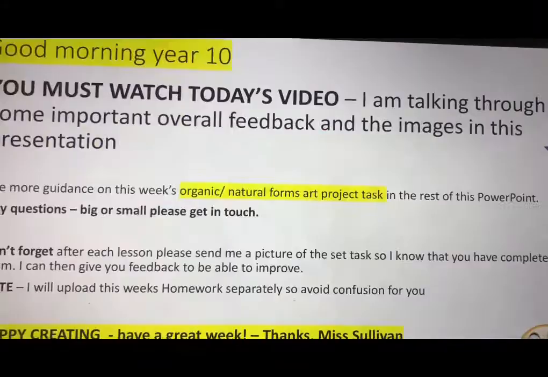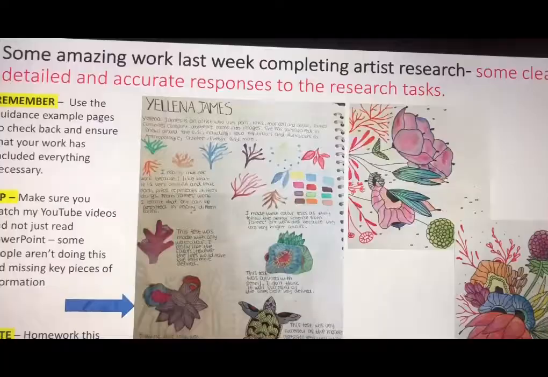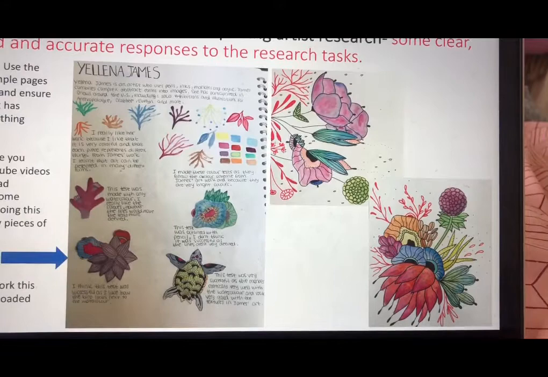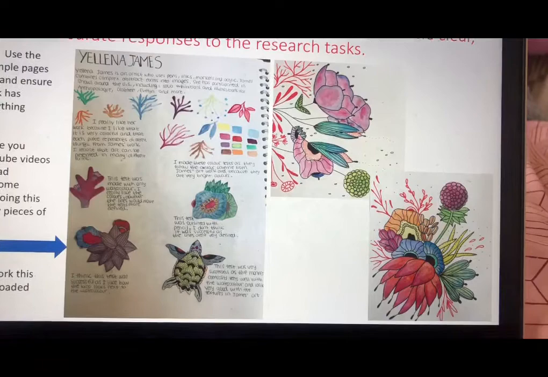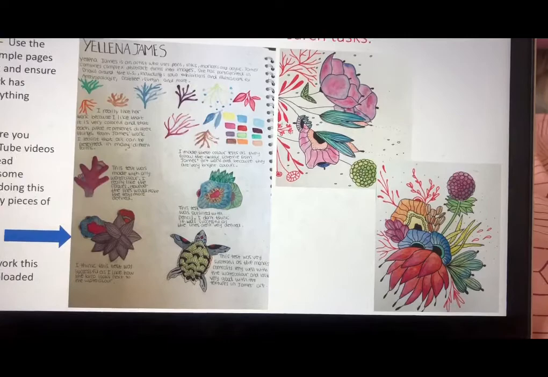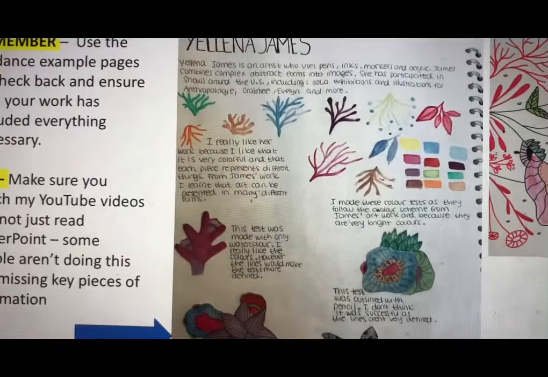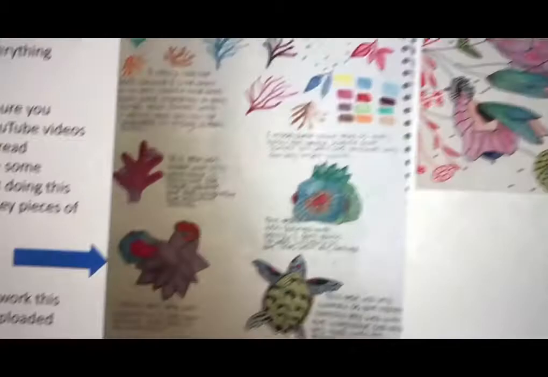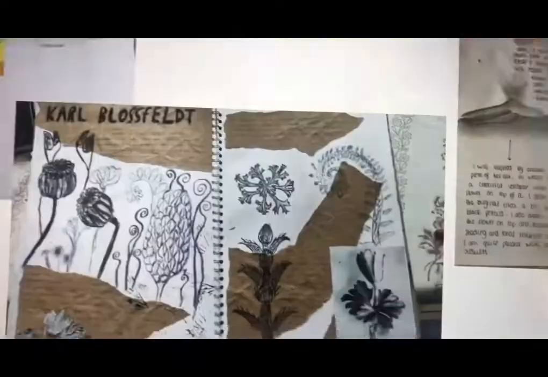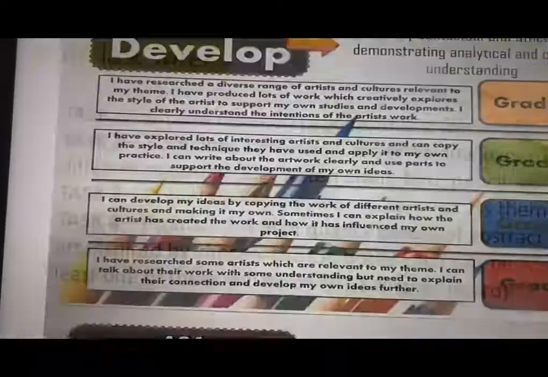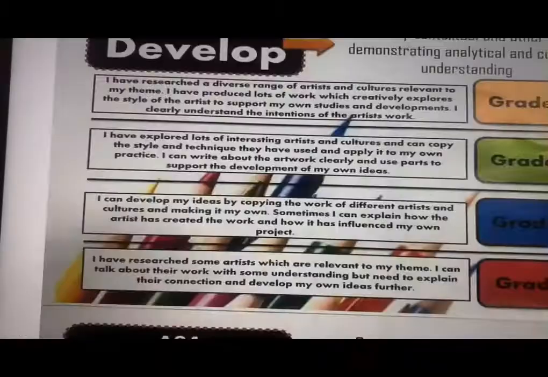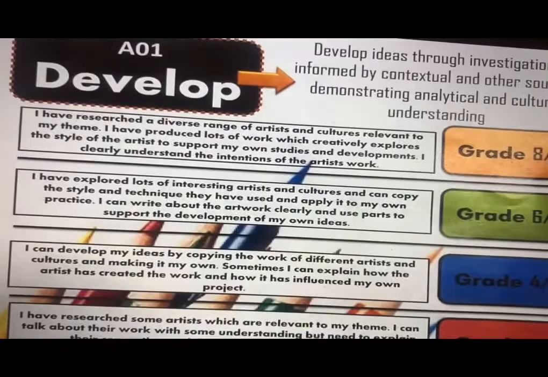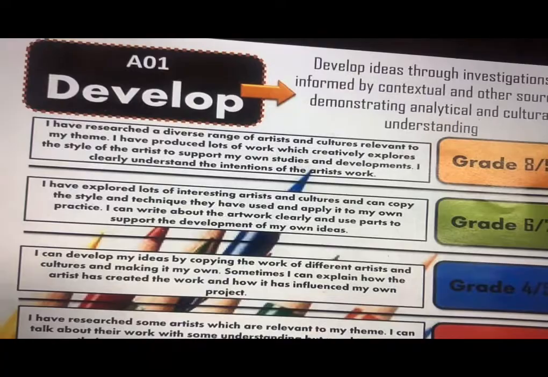So you've looked at one. If we go back to this exceptional grade here, this would fit that probably grade seven bracket at the moment. Obviously it says look at lots of artists and you will be looking at lots over the next few months. But this shows clear and detailed development. We can see it comes from artist research, there's lots of tests and lots of high quality drawings that are different, and then there's some that are being developed. If you wanted to get a higher grade, it says a diverse range of artists and cultures and produce lots of work. So quality and quantity does come into play, but at the moment we're just focusing on that quality.